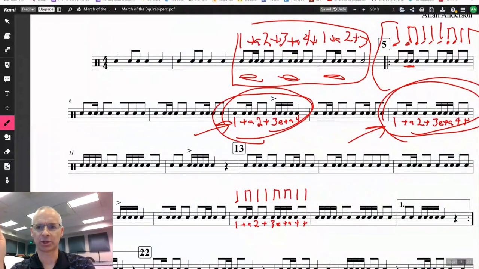So I highly recommend, as you're practicing March of the Squires, to take it into small bits and practice one measure at a time, as slow as you need to go to make sure you're getting it correctly, writing an augmentation if you need to, or just thinking the augmentation, and then putting it together into phrases of 4 measures, and then working it up to speed.